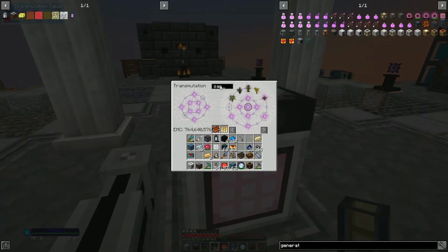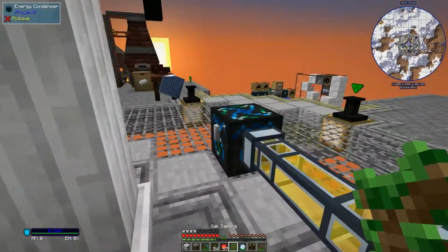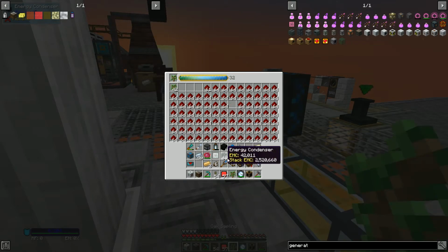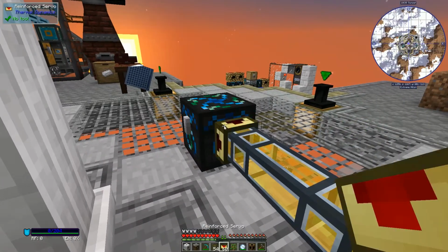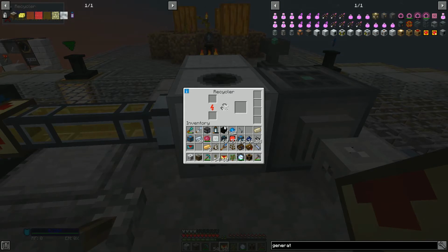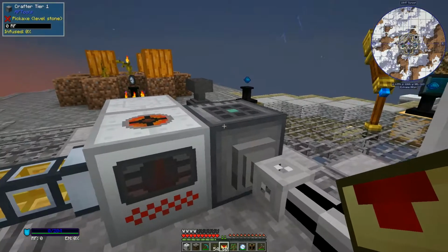So grab a sapling and tell it, hey, I would like you to start making saplings instead, please. And I'll go ahead and convert what's in there. And there you go, extract. And there we go. We are going to produce scrap.